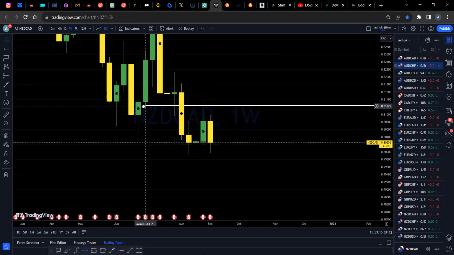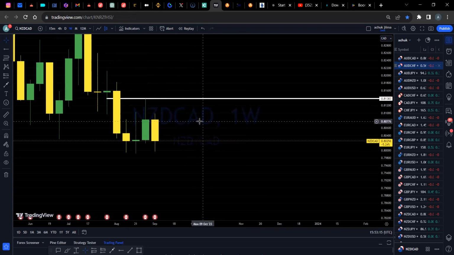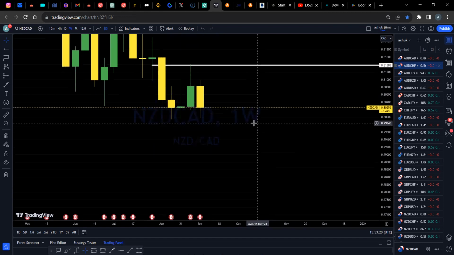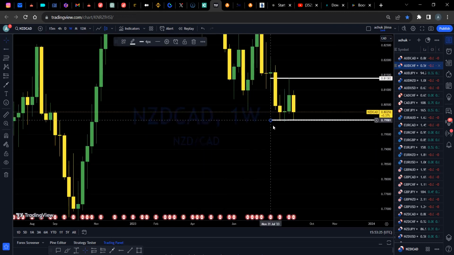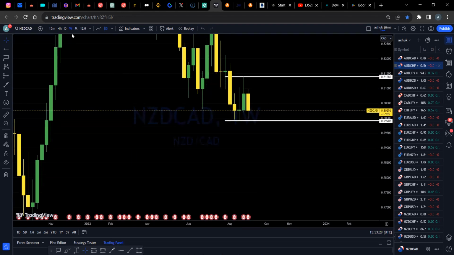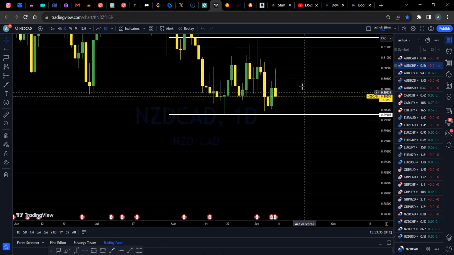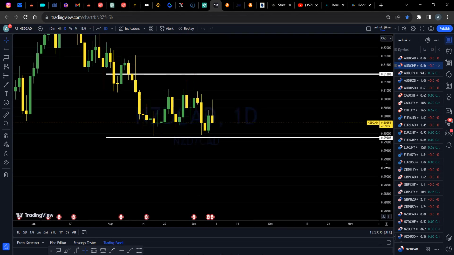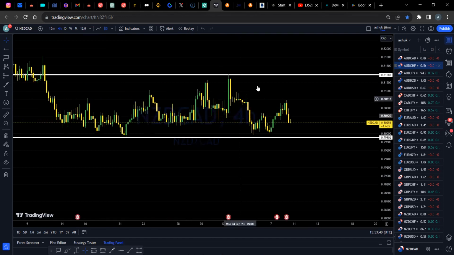This was the other week's high, and price has been just headed downward. So basically, we want to see a further break of this area here, because this is a small area of accumulation on the lower time frames. Price has been accumulating around this region. So now what do we want to see here? We just want to see a clear break.